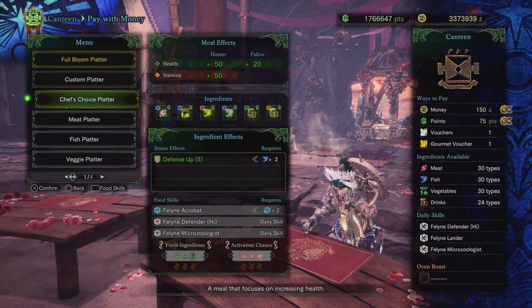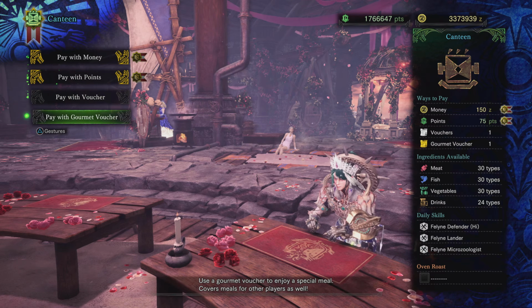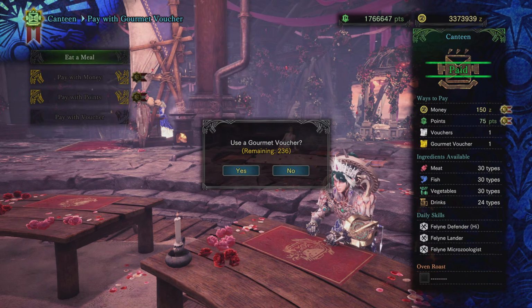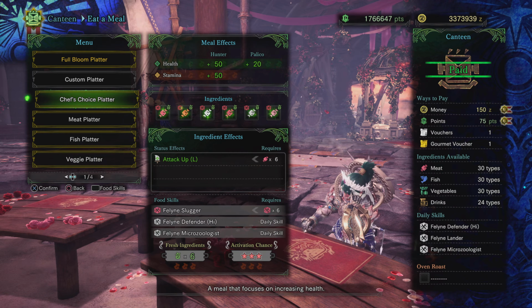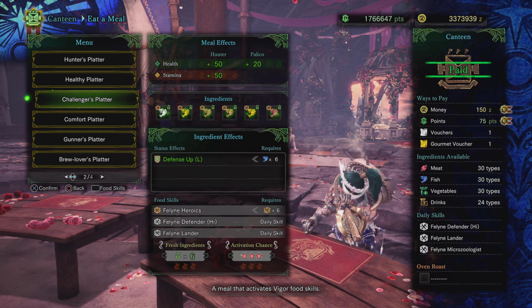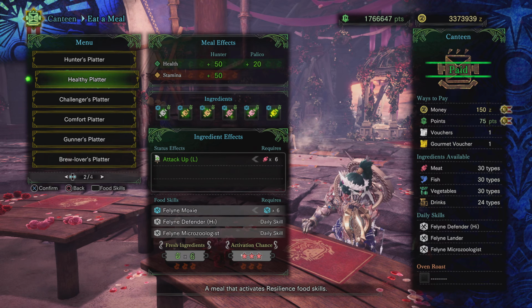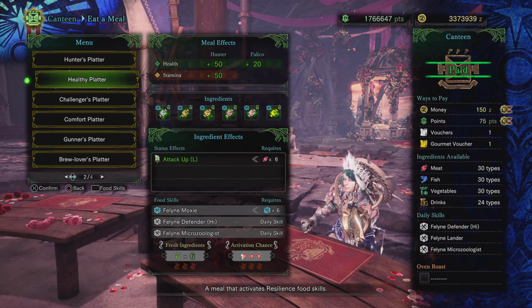If you're a good player that knows how to dodge the Alatreon and you're not worried about getting hit very often, then you'll want to eat for something a little bit more offensive. So, you'll want to maybe use a gourmet voucher and eat for something that has attack boost. Now, if you're not very skilled or maybe you're worried that you're going to be getting hit often, you can eat for something a little bit more defensive that gives you defense boost.